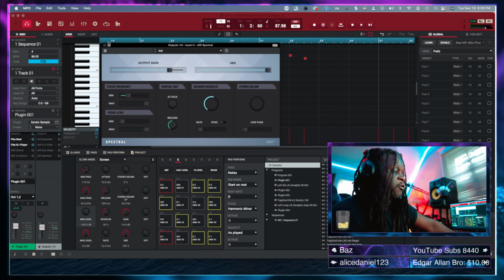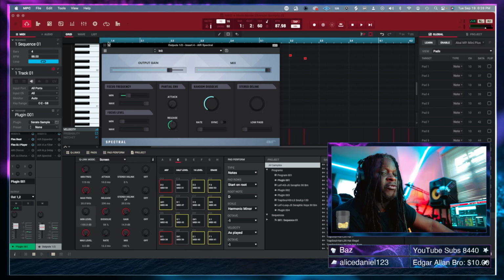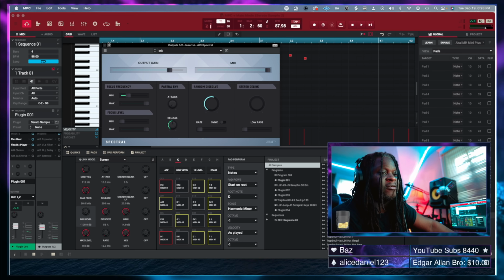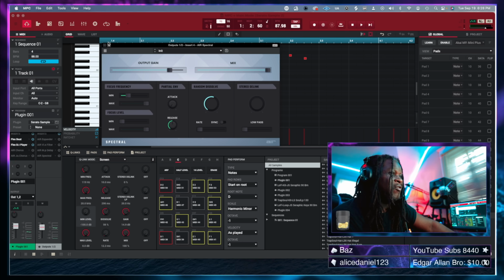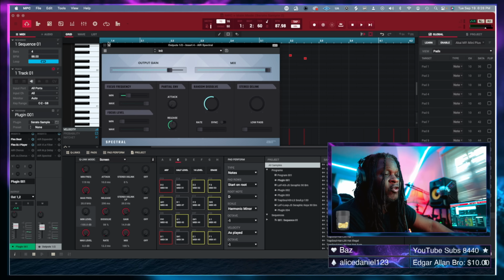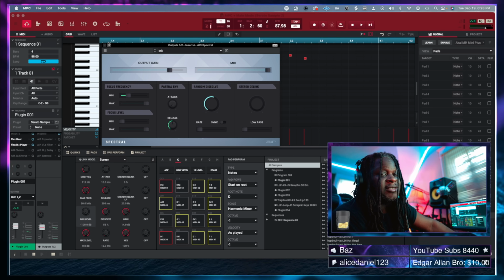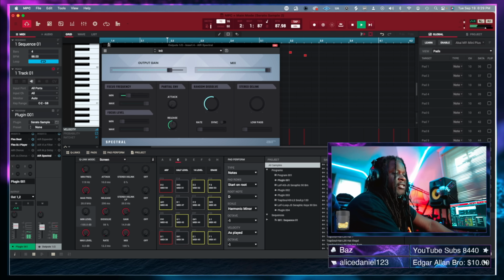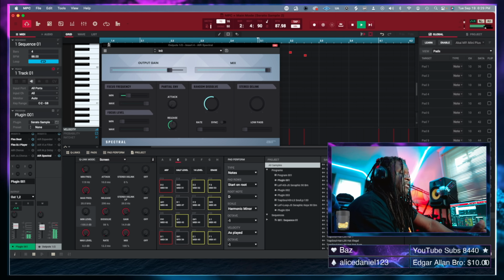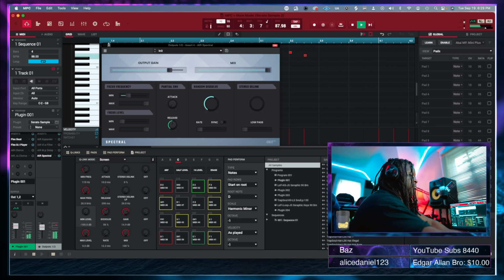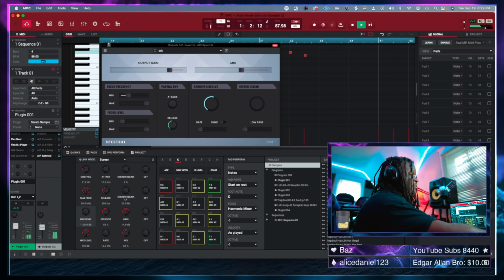So here is Air Spectral, and it allows you to get some nice textures out of the sounds and stuff that you have. Now, it doesn't show the waveform like a lot of other spectral EQs, so you have to use your ear, but it does sound really good. Now, this is just the initialized pack, and it is at 100% mix, and it's on the master track right now. Now I can take this and scale it back.